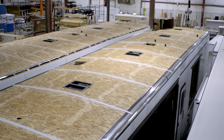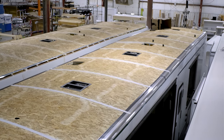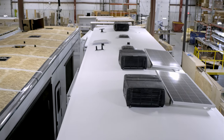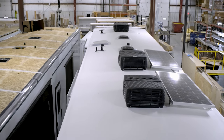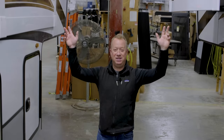The roof is almost finished — you can see the seams have been taped, all the high spots have been sanded, and there's an aluminum transition flap that connects the roof to the sidewalls. The end result: this one has the three 15k ACs installed along with our optional two 220-watt solar panels, and we use 3M adhesive decals.